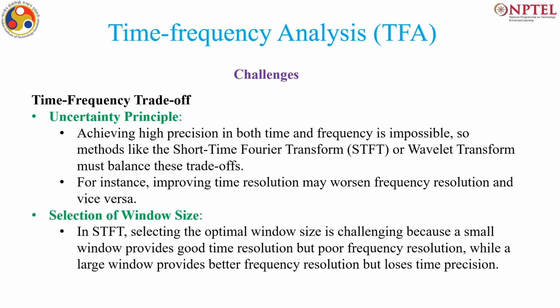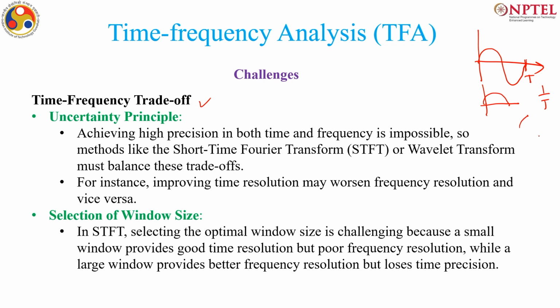So, what are the challenges in time frequency analysis? The first is the time frequency trade off. Now, what does it mean? For example, if I draw a complete sine wave, and if this is my time t, then I can know the frequency is 1 by t. At least if I draw half of it, I am still able to know what frequency this is. But if I draw 1/4 of the wave, it is probably that frequency, but it may also increase.